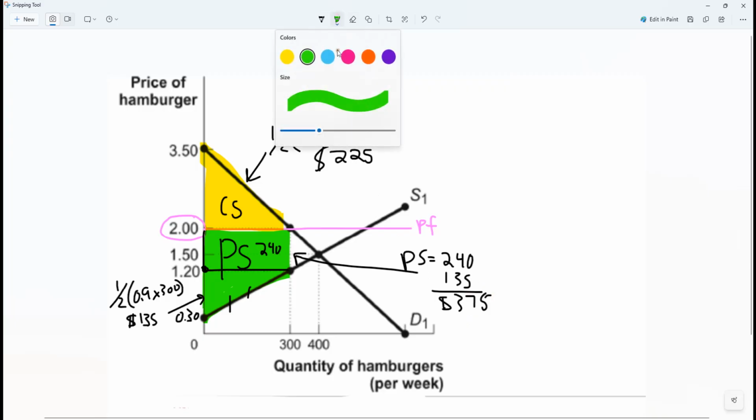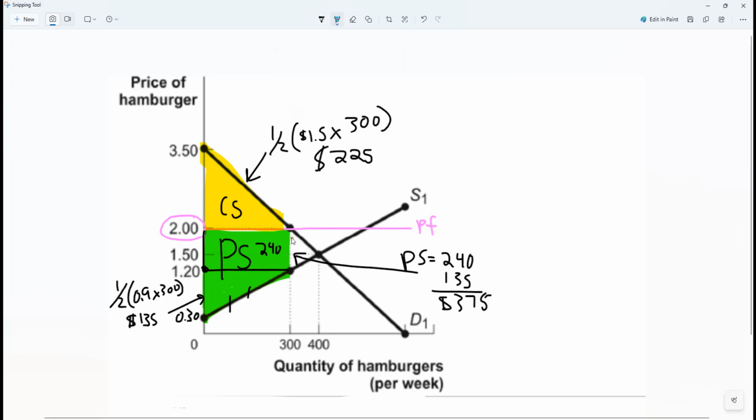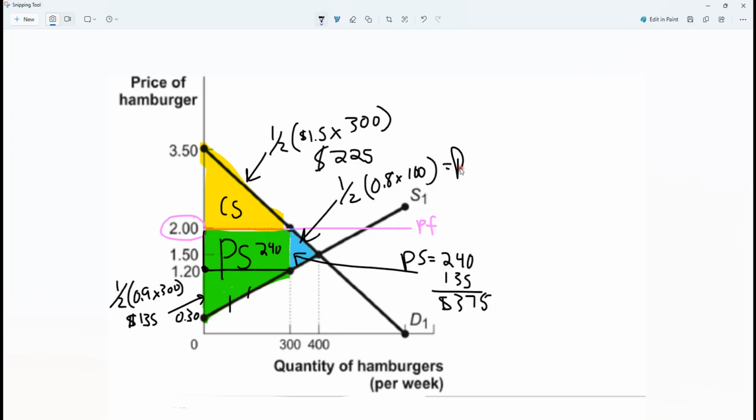There is a little piece here that you might be asked about, which is the deadweight loss. So I'll shade that right here. That is the loss to consumer and producer surplus. So you could calculate that. That is just right here for deadweight loss. So that would be 80 cents times 100. I can do that in my head. That deadweight loss would be $40. So that's the loss to the market, and that's what we would think about, like, is this worth it or not? But that's the math on how to calculate consumer and producer surplus with a binding price floor.